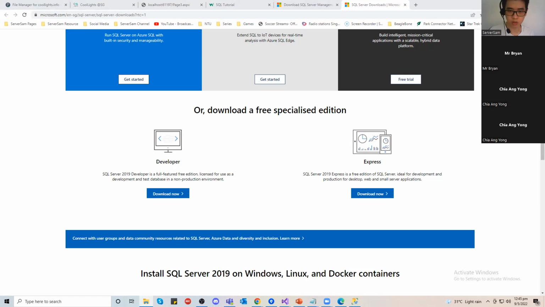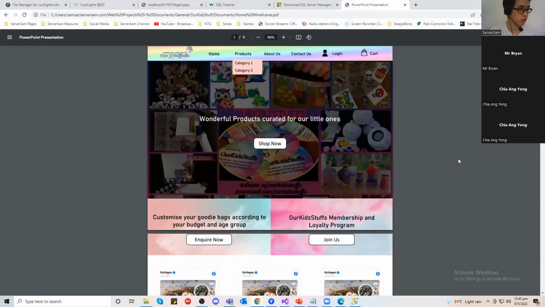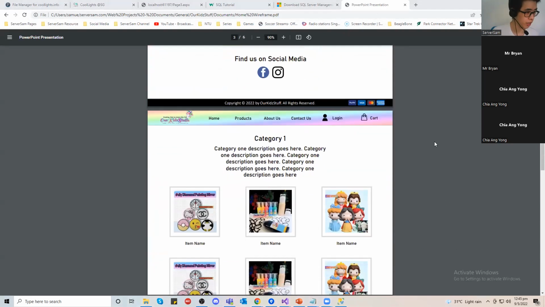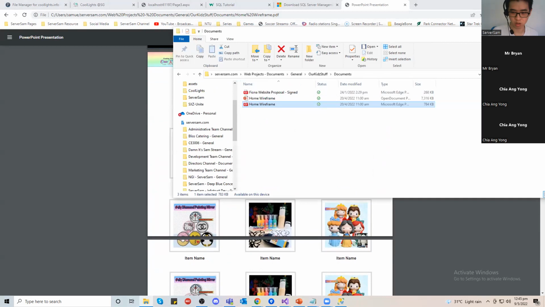Where is the documents? Okay, I'll give you all this document, but I want you all to try and do this for Wednesday and see how good you can do. Okay, can you all see this layout on my screen? Yes. Okay, I'll send you all the file. Send it to WhatsApp first. Okay, this is the file.